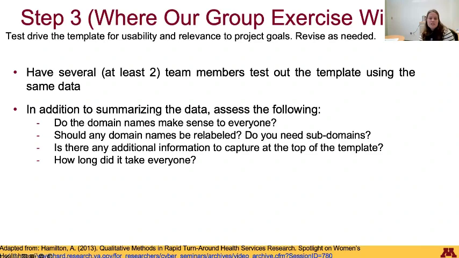And then also, keep track of how long it took for everyone. This is partly because if it's taking an excessive amount of time, you might rethink how well your domain names are labeled, but also it gives you an idea of how to move forward with allocating resources for completing the rest of the data analysis and the rest of the templates.